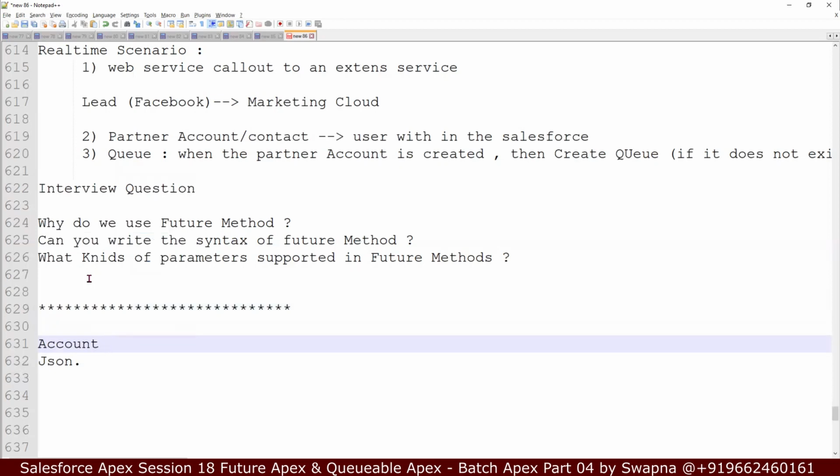Whenever the account is inserted or updated, what we usually use in the trigger, we have not gone through the trigger topic yet, is Trigger.new to get the new data for the record. We'll come to that topic. Trigger.new means I'm going to capture the new record. Whatever data the user has entered while creating the record, the entire data will be stored in Trigger.new.